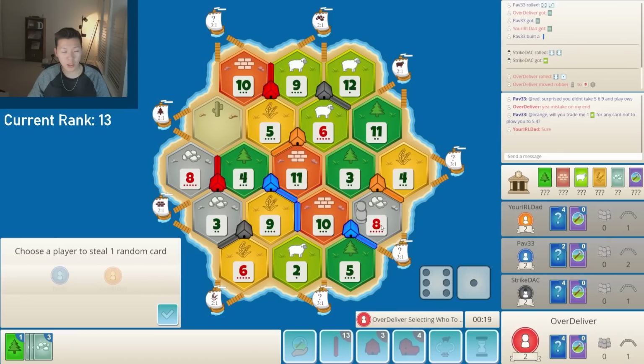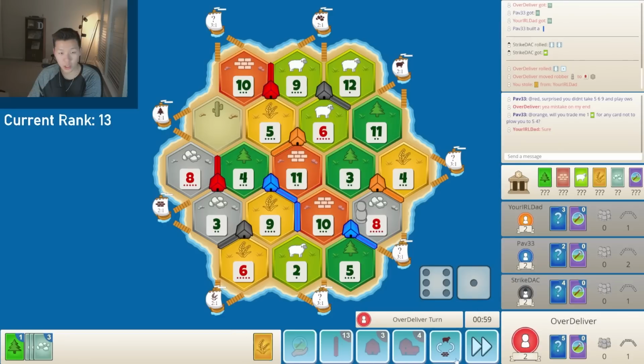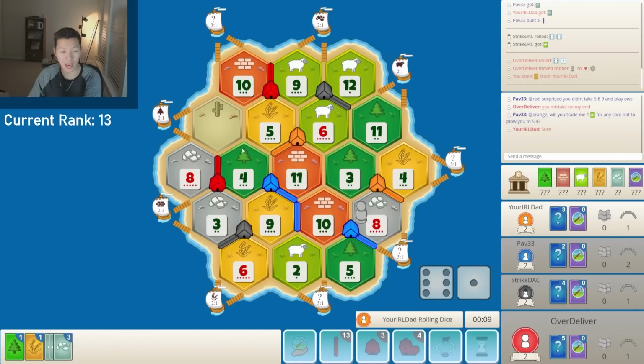And then I'm gonna go ahead and steal from orange here. I want to take orange's brick here or their wheat. So any card there is good. So I took their wheat, which is good. But more so, I'm just trying to hamper them so they don't get the 4-5 from me.